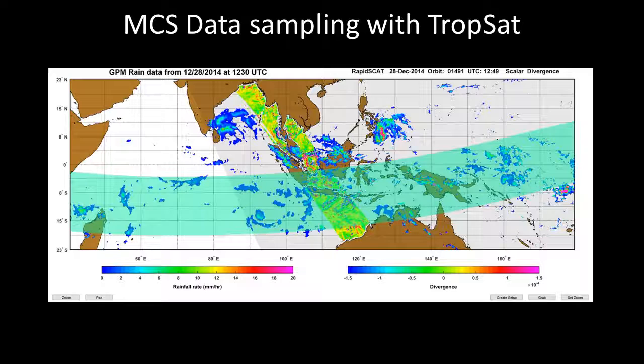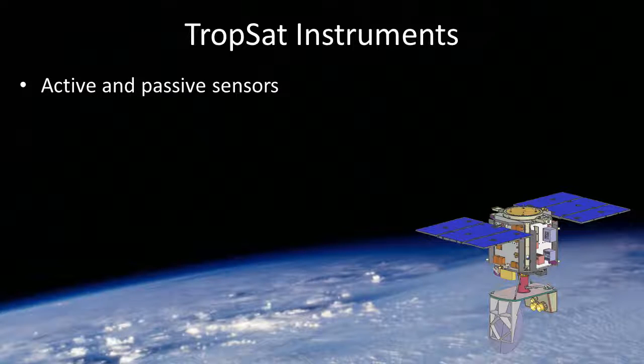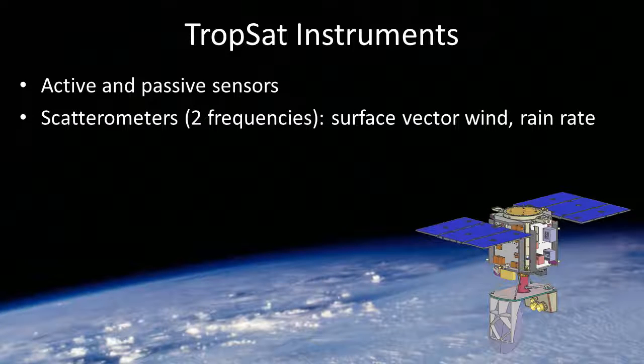But we also described a deficiency by type. That's the issue of what measurements are actually available. To address that, we need to look at TropSat's instrument package. As we've mentioned, the TropSat instruments are all in known categories with reliable track records and well-established processing paths. They include both active and passive sensors. Active sensors broadcast a signal and receive its return. These are radars. Passive sensors just receive emitted radiation from the Earth in a particular frequency that's associated with some physical property. Scatterometers are in the active category.